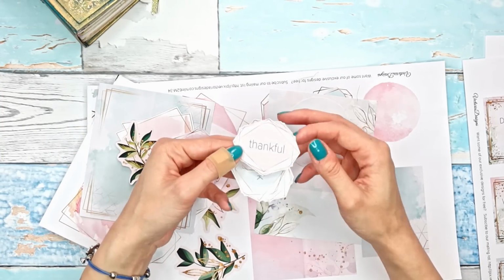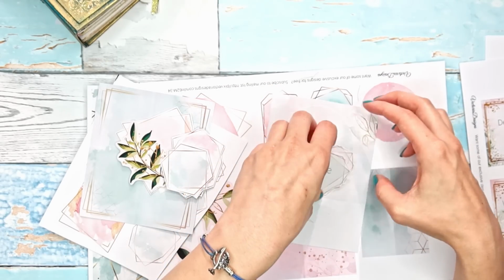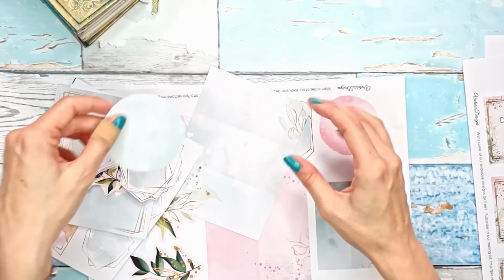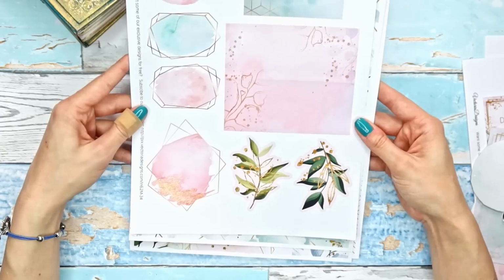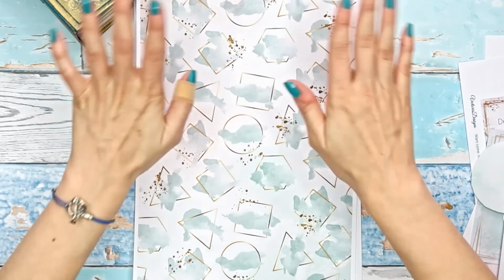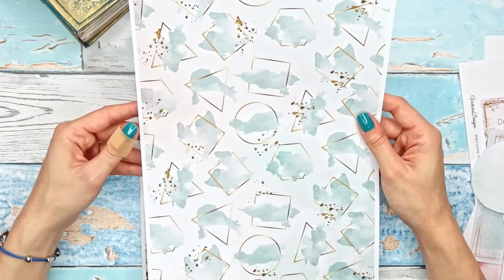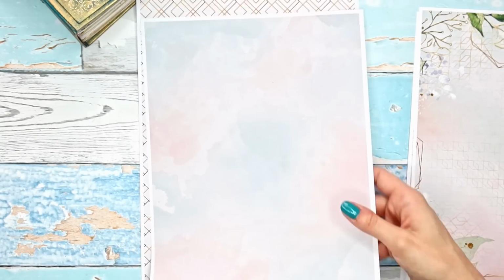And some are labeled with words, like thankful, gratitude, spark, hope. Then there are those which are like blobs of paint. You can see another one here, just so pretty, beautiful note pages. What else do we have here? Flowers, gorgeous for decorating. And I also printed out some of the full-sized pages that they always include for your covers or for lining inside the journal. You can see just how pretty they are, and we are going to be doing something with these today.